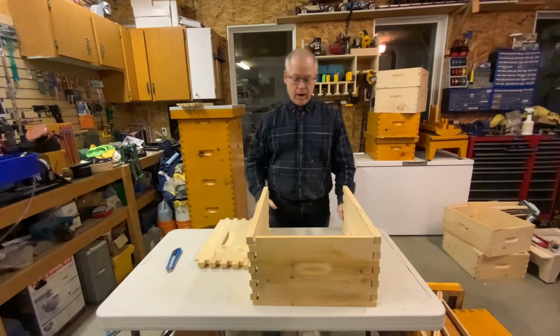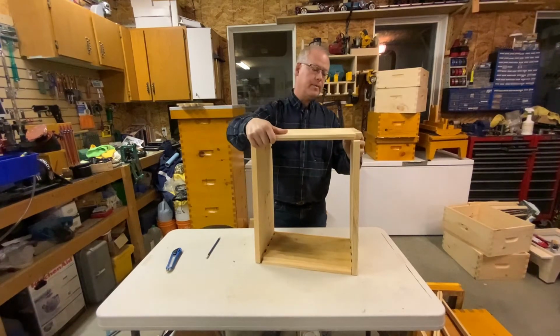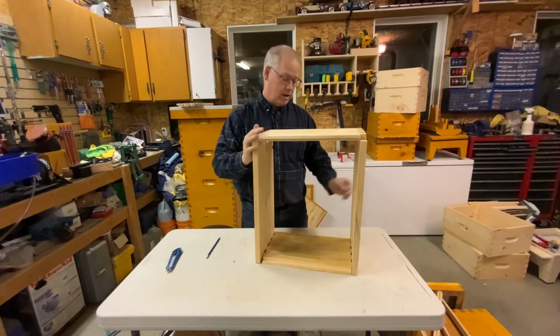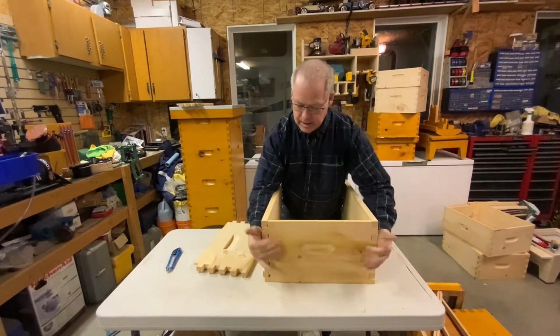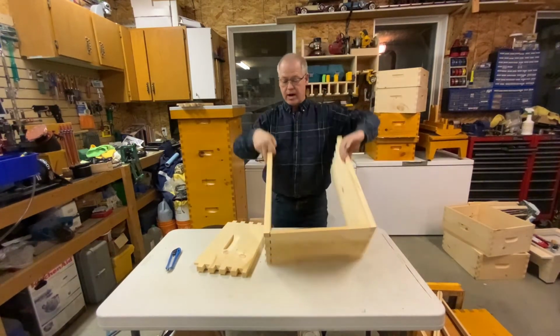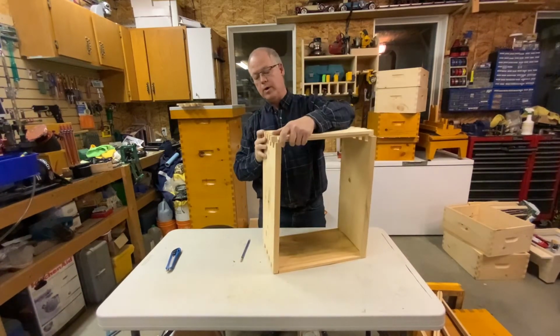So if you go ahead and you do a test fit, and you see which ones don't fit, and they're not going to, because all the time, depending as to where they are. So here I have a case where on this end I did a test fit, and it fits fairly well. All the joints, everything like that, fit pretty good. But if I try to fit this other side on, it just plain and simply will not go.